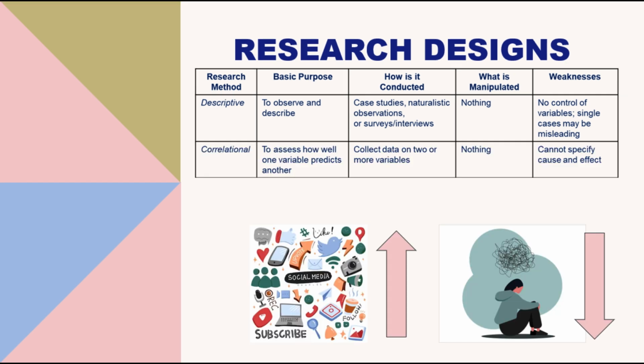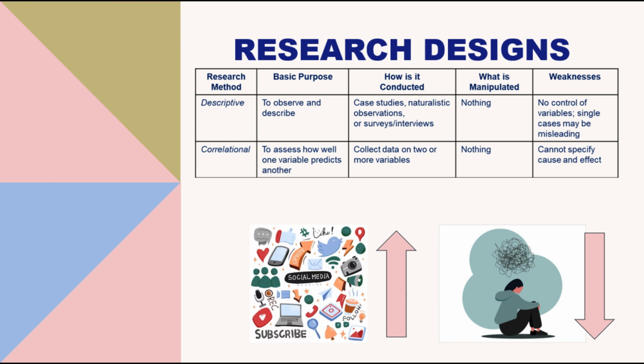Correlational research is used to examine the relationship between two or more variables. It assesses how changes in one variable are associated with changes in another variable without manipulating them. Researchers collect data on variables of interest and analyze their statistical correlation. Correlation coefficients quantify the strength and direction of the relationship between variables.